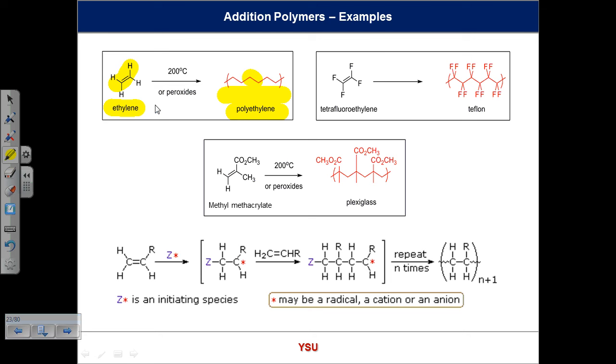200 degrees C, what are we expecting to happen at 200 degrees C? Maybe some bonds get broken. Maybe the pi bond gets broken. Maybe the pi bond becomes radicals. Maybe they then do some radical reactions. We'll see that. Or peroxides. Peroxides initiate what? Radicals. That's for sure a radical reaction. So we can imagine adding radicals to double bonds, making a new radical, and then that finding a double bond and making a new radical and keep going. So you get these infinite sort of propagation steps in that system, which I'll show you in a second.